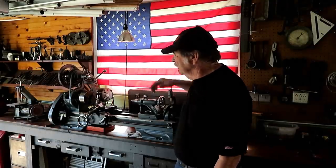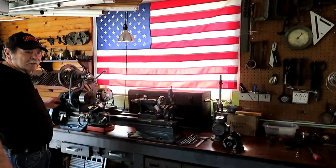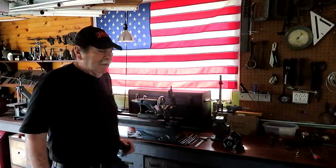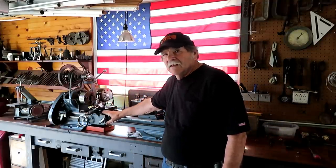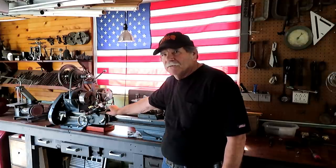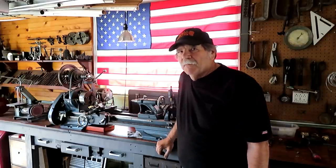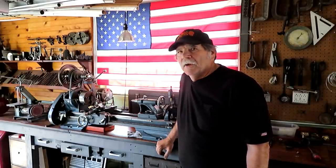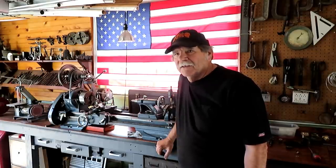This motor hums so bad that the vibration is transferred through the belt. You can feel it in the machine, and I believe it even affects the surface finish on it. So beware of electric motors. I don't know where you get a decent motor these days. I would rather pick one up at a flea market or something and send it to a motor shop and have it gone through than buy a new motor these days.